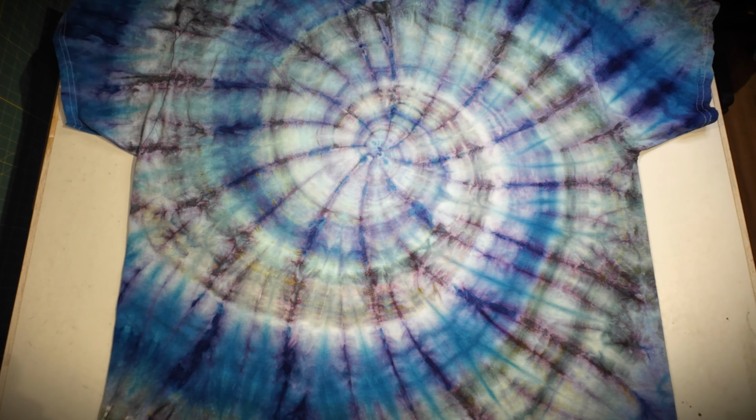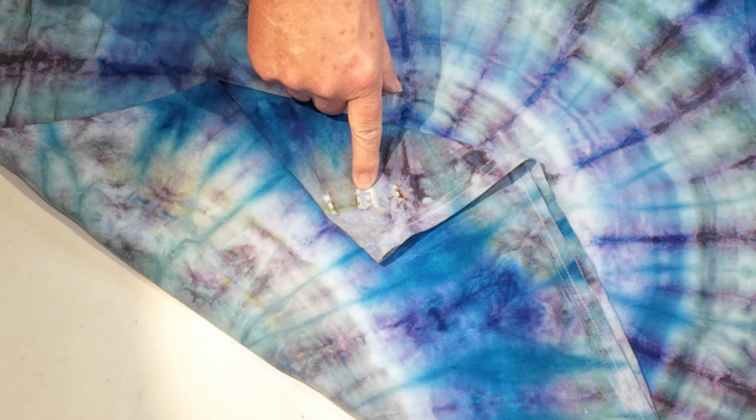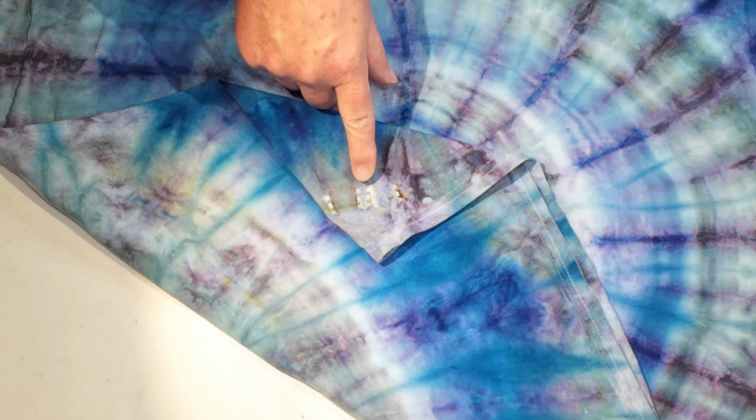Pretty happy with it. I do have one little issue, and I'll make you aware of it so you don't make the same mistake. Remember I said to leave the little binding clip on the shirt because I was afraid the hot water would melt the adhesive for the masking tape. Because I left that on there, the tape actually almost fused to the shirt, and it blocked the dye from penetrating the shirt in that area. But I found that the masking tape did stay on very well around the shirt even after 2 applications of hot water. So do not put the binding clip on, and then you won't end up with these kind of marks. But beyond that, the shirt came out really well.